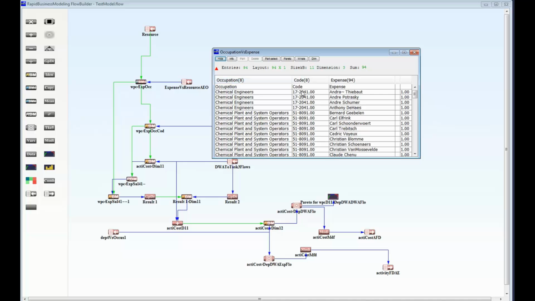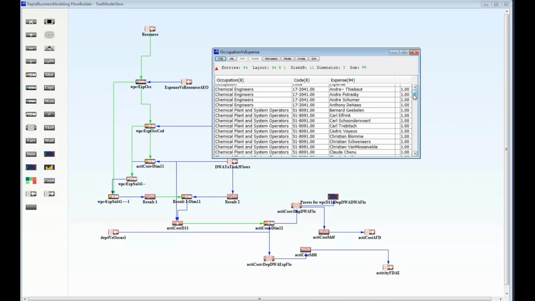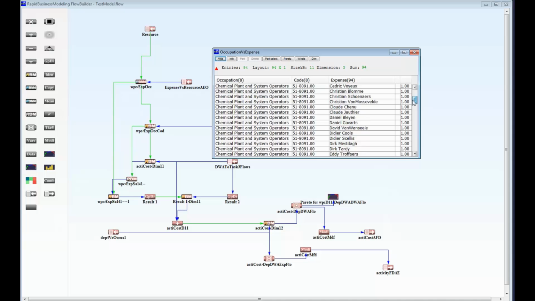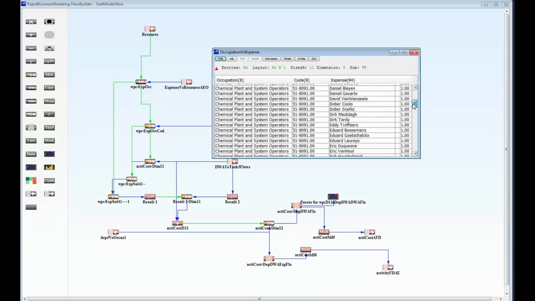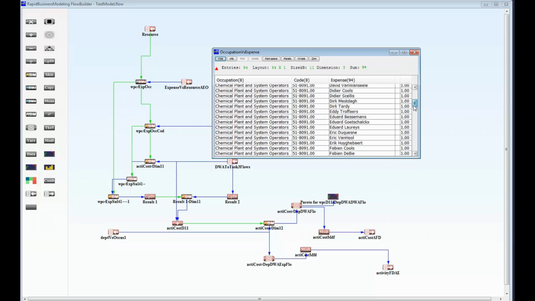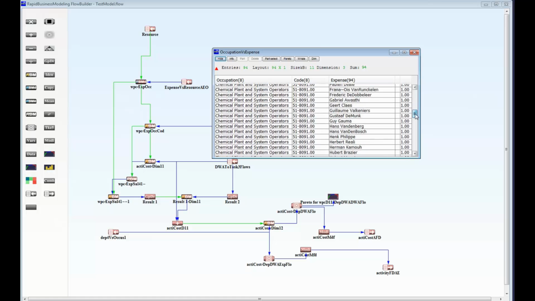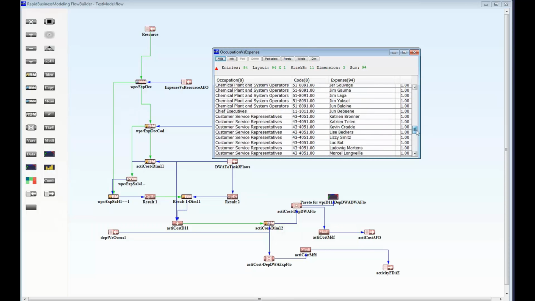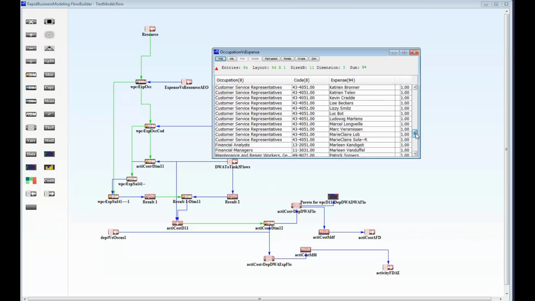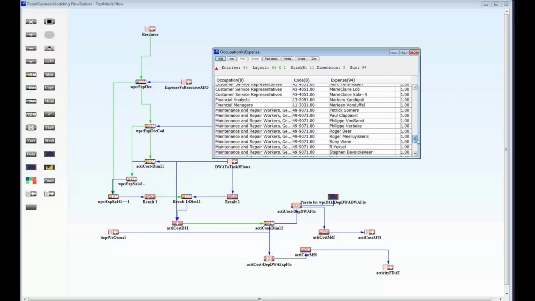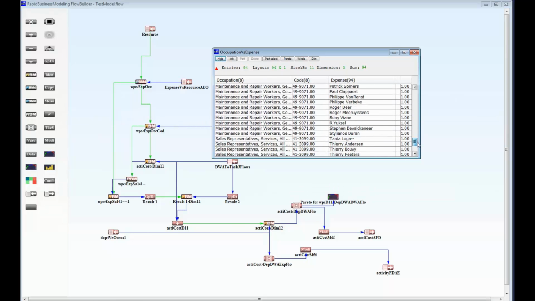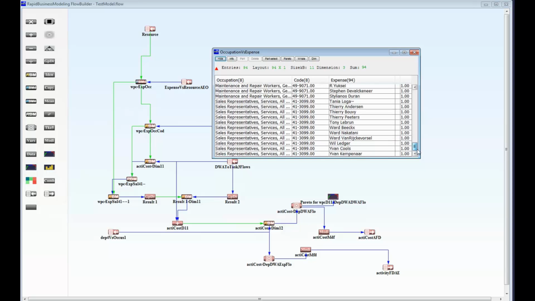Those occupations go with a code, which later is used to go into the details of the related work activities and what have you. So you see here it's almost everything is around chemical plant operation, a chief executive, customer service reps, financial analysis manager, some maintenance and sales reps.